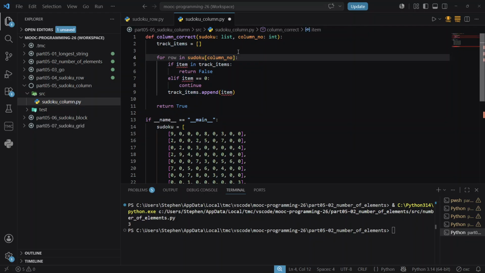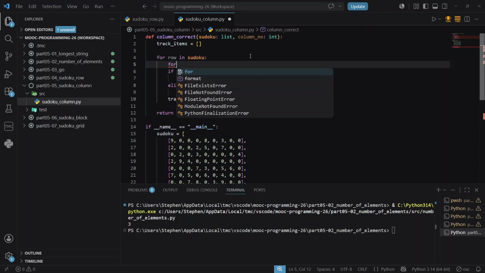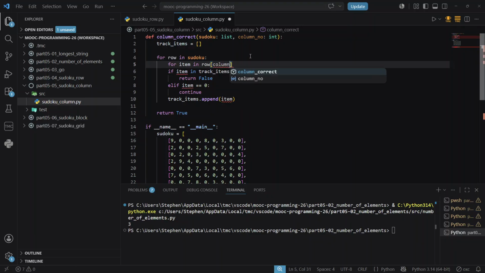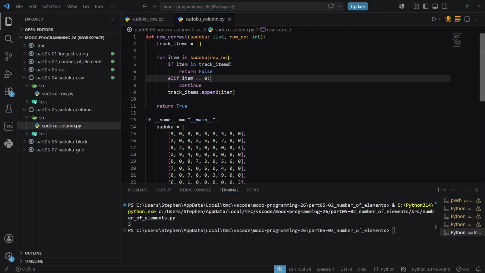So for row in Sudoku, for item in row, we need to change this to column number.